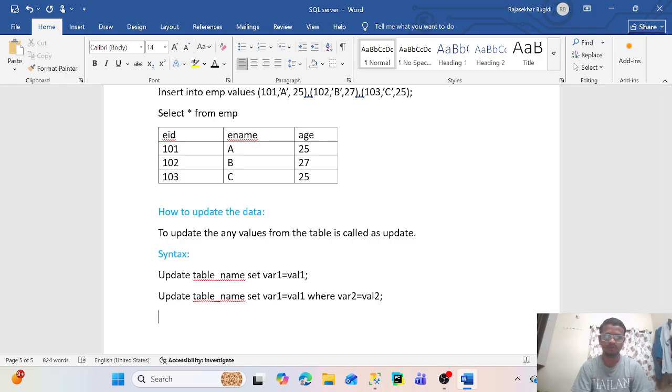And update table name set the value variable 1 equal to value 1, where condition you can use the where condition, variable 2 equal to value 2.